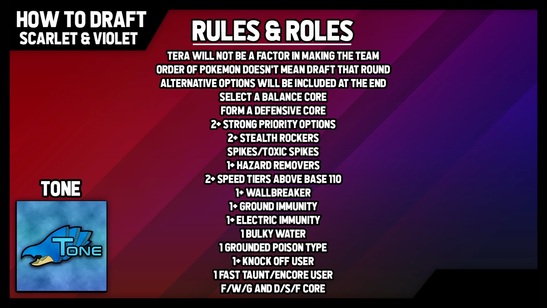A fast Taunt and Encore user. We have Torn in that role, obviously, for Taunt to dissuade setup, to prevent recovery or hazards going up on our side. So having something like that, very, very nice to have for this team. And the Fire, Water, Grass, Dragon, Steel, Fairy core is still in effect. Granted, we didn't really fulfill those roles as of yet, but as the draft progresses, we will fulfill those roles as we go along.